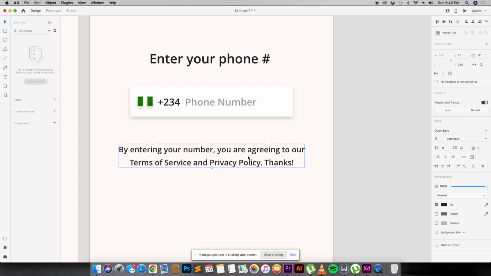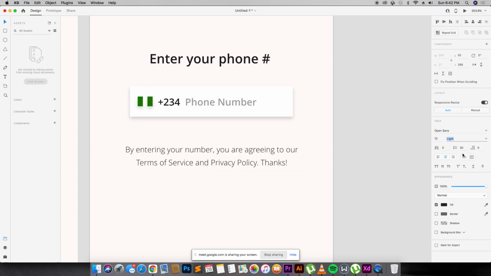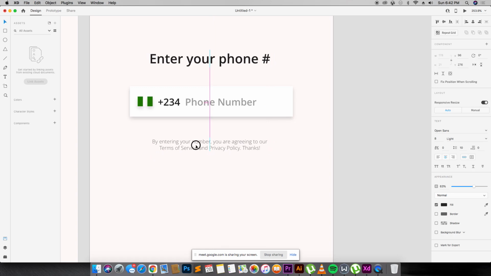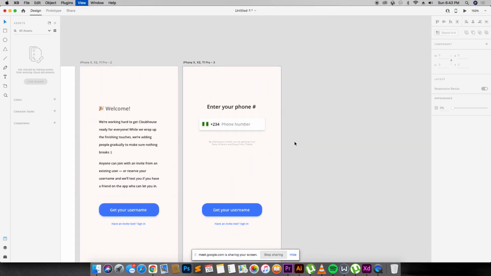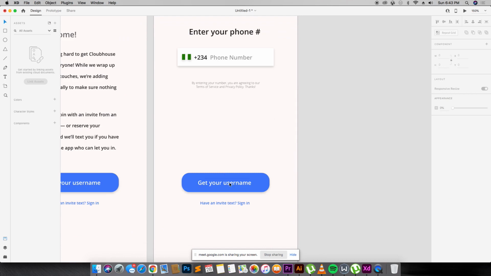So you see that. Okay, then we now reduce the font. Let's leave this as semi-bold. Take this maybe like light. Let's give this maybe like 8, because I still want it to be smaller. Give this half of what it is, 10. Put this in the middle, and then we're now going to have something like next.